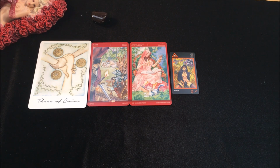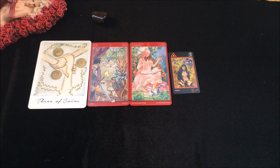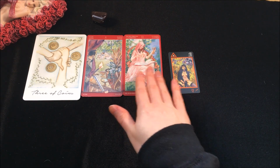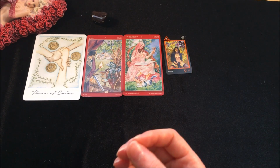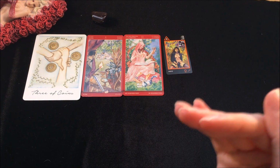But a huge portion of that is really following your intuition and making sure that you're listening to the messages that are coming in, because I feel like there's guidance from your spirits, from your ancestors that are coming in to warn you about maybe one particular person that has shadier intentions than what they're letting on. So be wary of that. I feel like also it could be either somebody with shady intentions, or it's somebody who is in competition with you about whatever this project or this goal is that you're building towards.